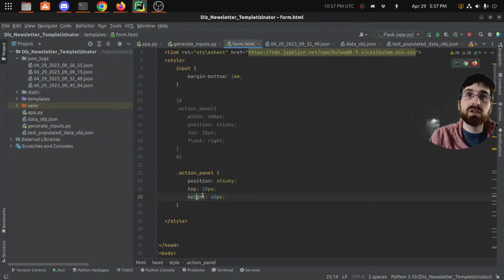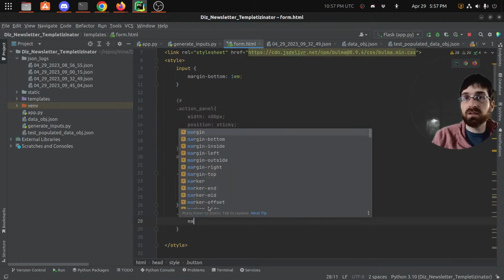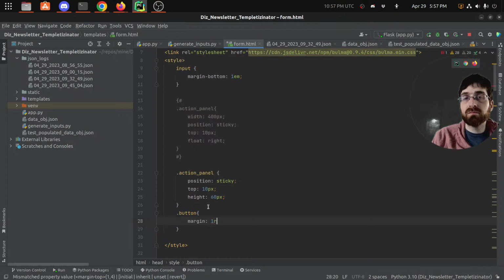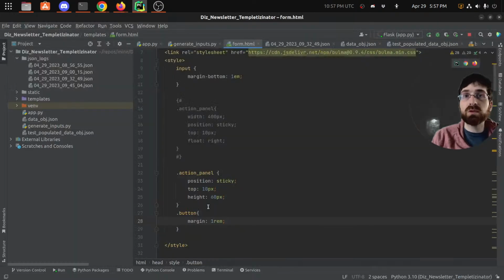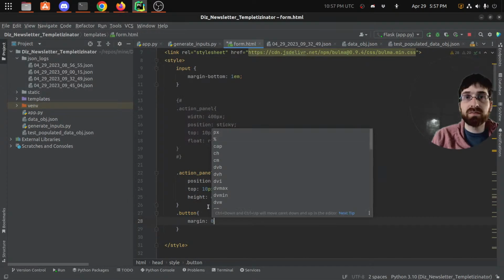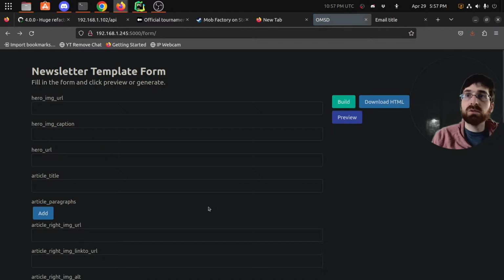Honestly, we could do like all buttons, right? Can I just say like all buttons? Button can have like margin. How big is that? Oh, that's pretty big. I don't know if we need to go that big. We might not be using rems.